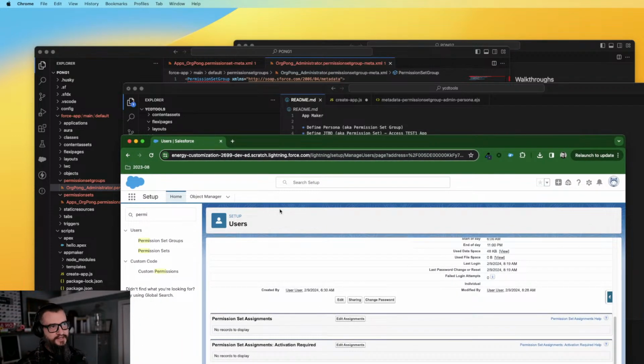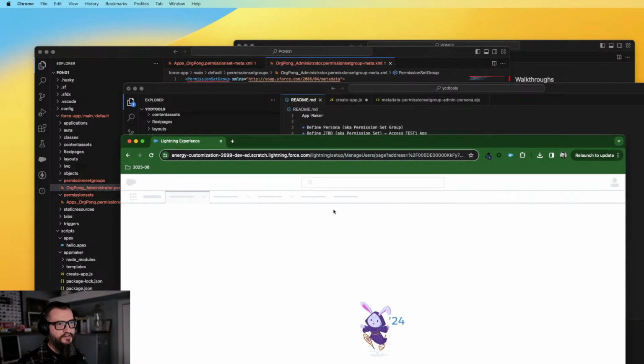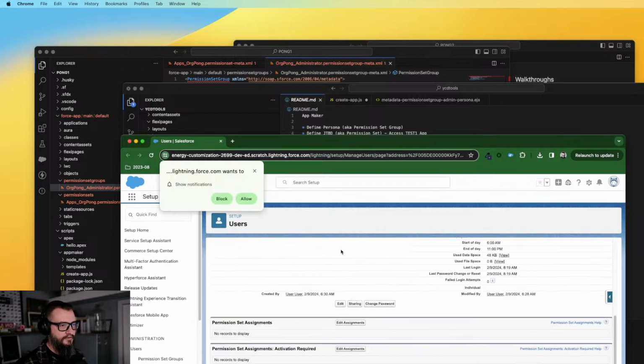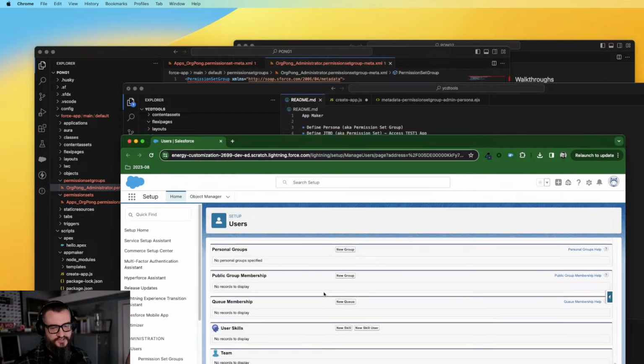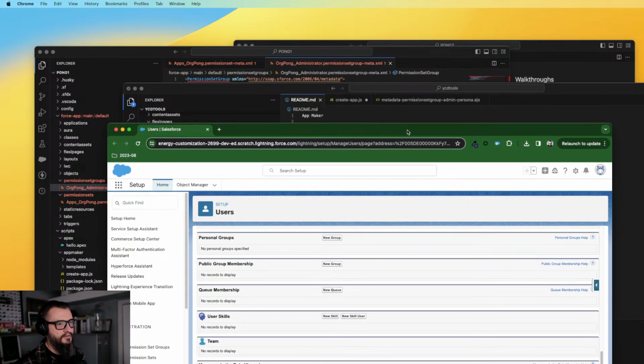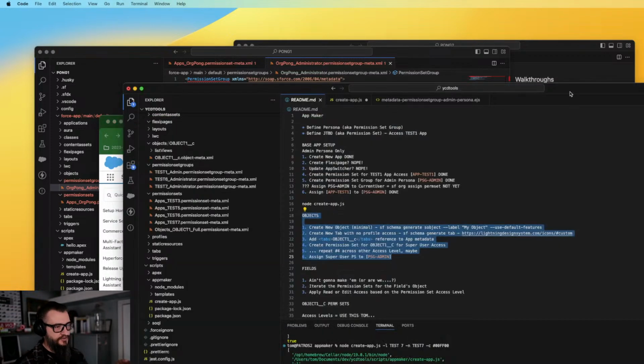But I really want to keep developing this kind of scaffolding concept for app dev, because I do the same things over and over and over again. Need an app, need a permission set, need a group, need a boop, boop, boop. When I create an object, it should generate some permission stuff too, and magic assignment and whatnot. Fields, they need to get applied to permission sets as well. So trying to use this DX org or the DX project to run all that stuff seems like a good idea to me, and a fun little exercise.